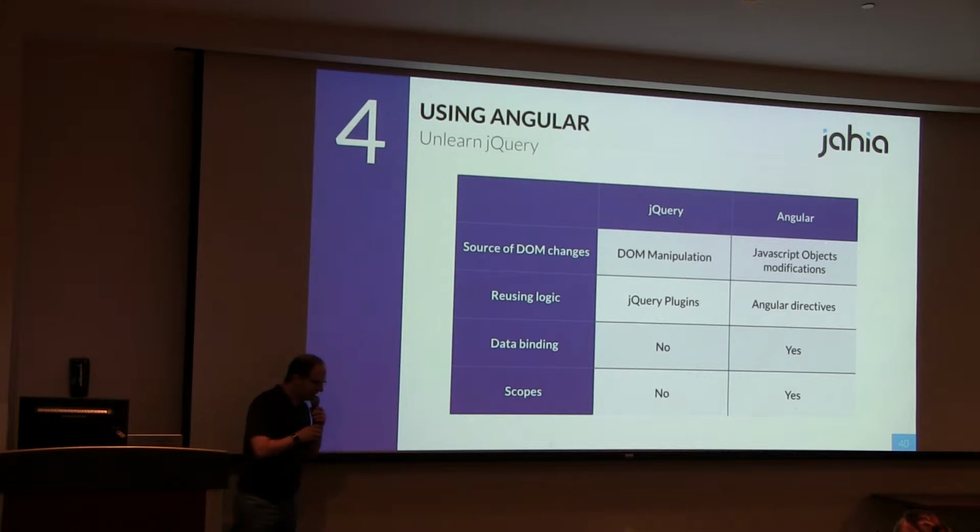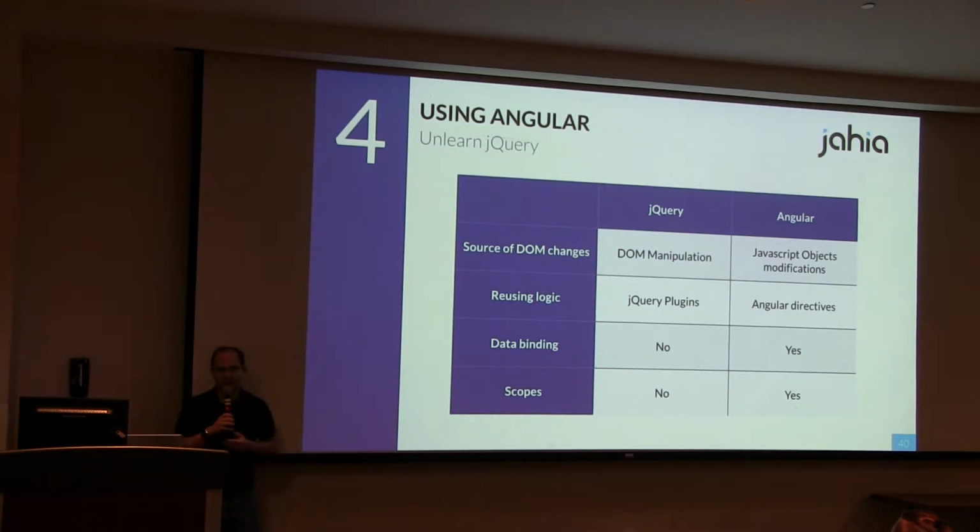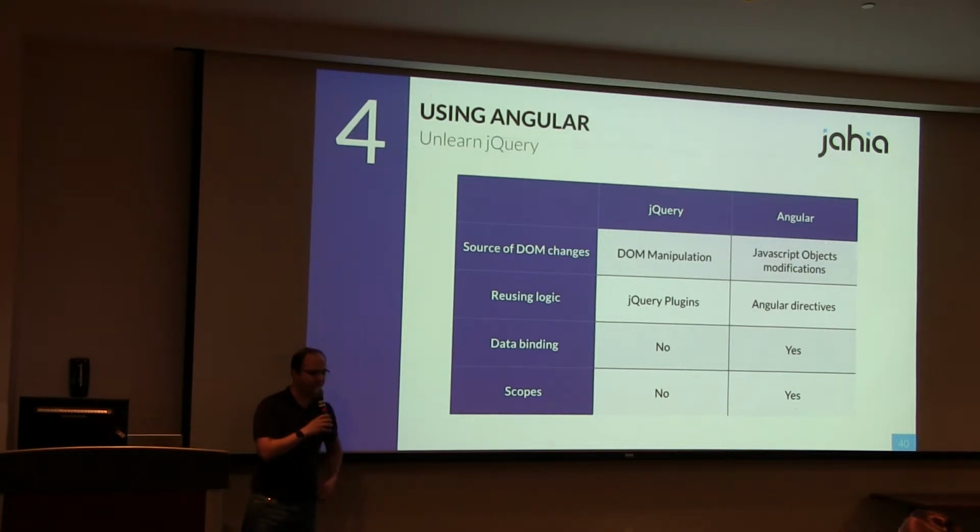Now, in order to leverage a framework like Angular, you have to unlearn some of the things you've done before. One of the biggest challenges with the internal teams was that they were very comfortable with jQuery. They really liked jQuery, and they could do things quickly with it. But the problem was that that's not the best way to do it in Angular. If you try to do jQuery in Angular, I can tell you, you're going to fail, and you're going to hate it. So we had to unlearn a lot of things.